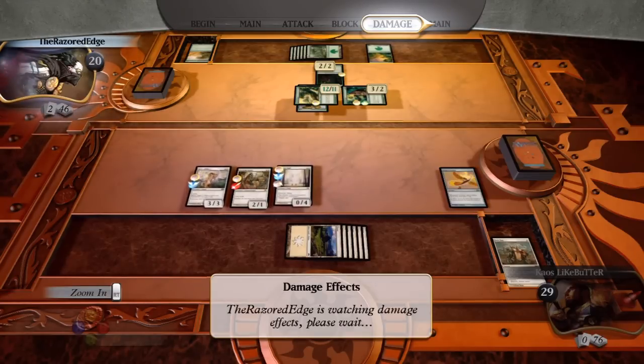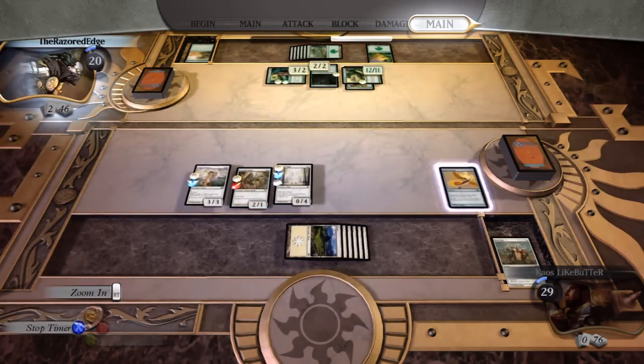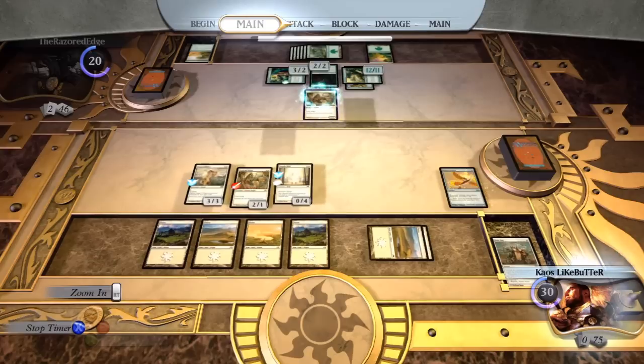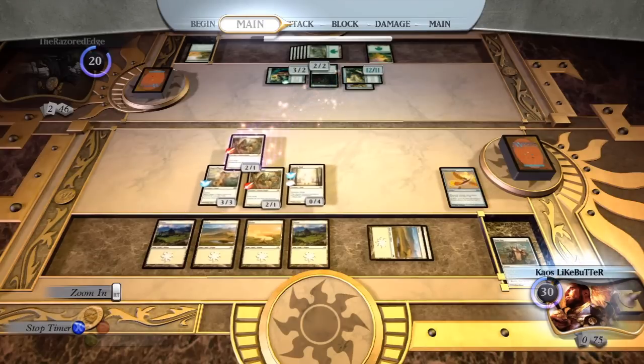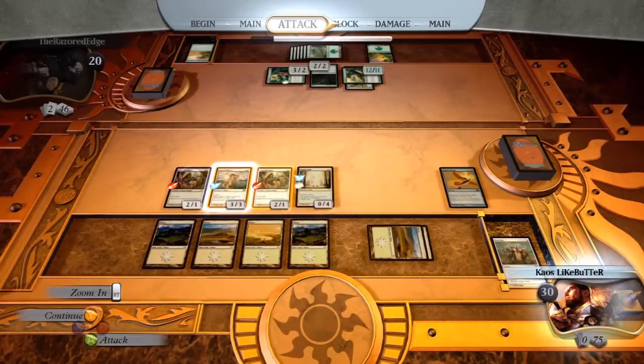The Razored Edge is watching damage effects. Oh, go away. You and your flying monster, bro. Oh, man. He did nothing but complain to me the other day about, dude, you guys are watching damage effects. And then he's there with all of his flying monsters. Oh, alright. I guess I'm going to, I don't know what to do here.